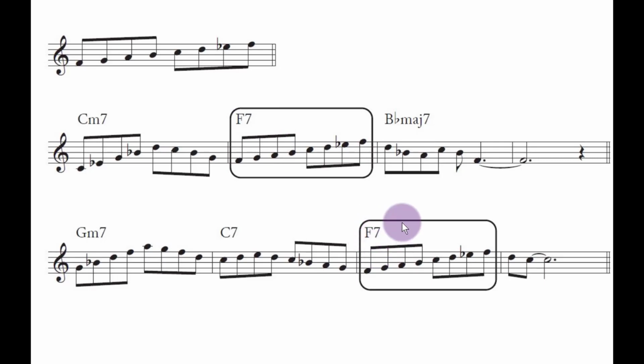A chord like this would be called a special function dominant, right? It's a dominant chord in that it's F7, same as that, but it doesn't have dominant function. It's got tonic function, right? Special function dominant, right?